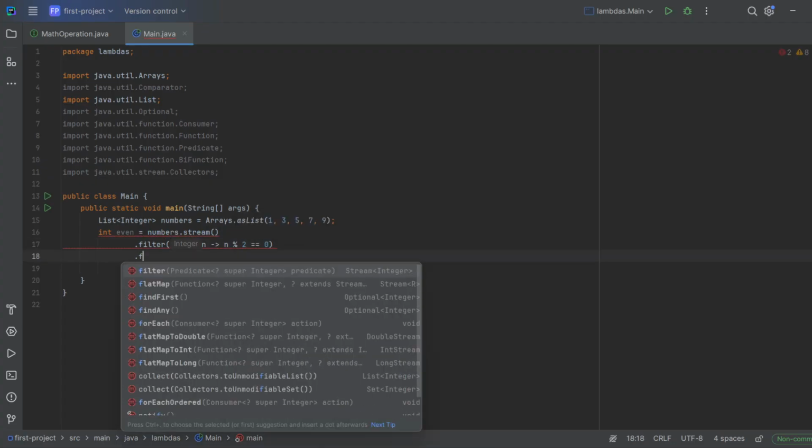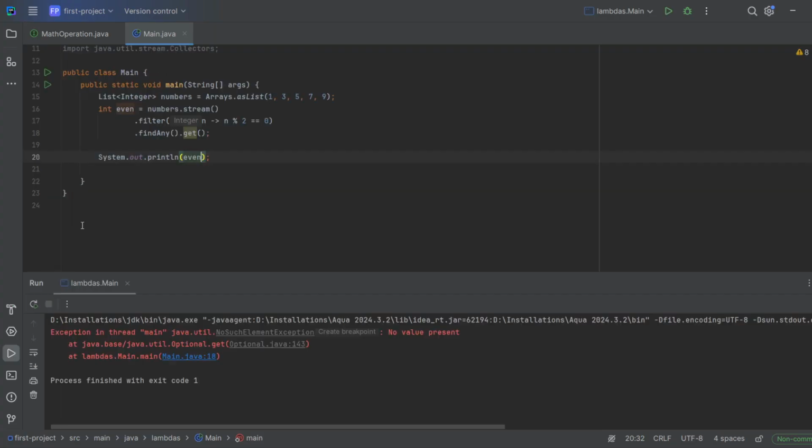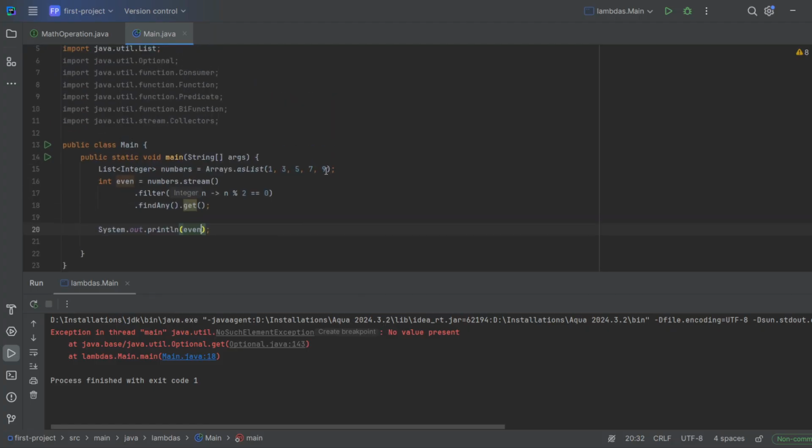Then we say findAny and .get. Alright, now let's print it out. So it says no such element. There is no even number in our list.